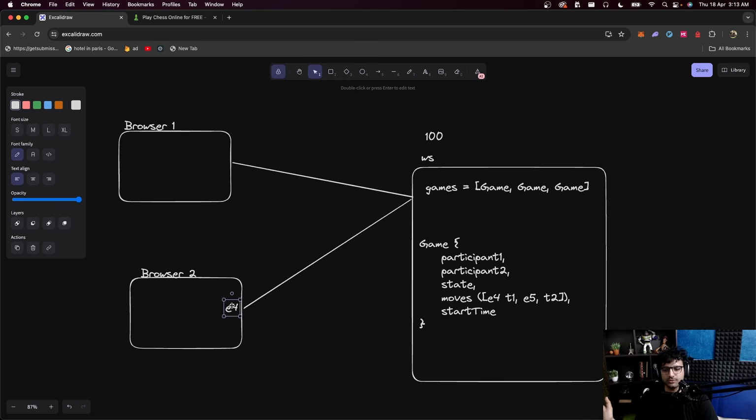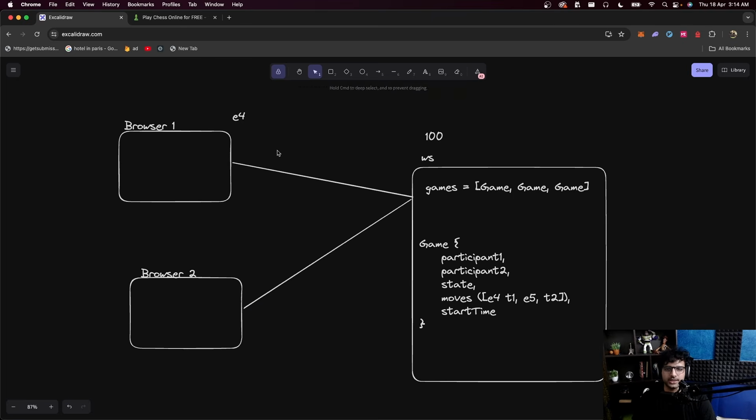Once the first user makes a move, the second user will do the same. Then that also gets stored in this in-memory variable. As time goes by, this game object will become very long and very complex. And at some point there will be a checkmate and you can call it quits. Let both the clients know that there was a checkmate by sending an event, from the server to either of the clients. But for now, what is the system design?